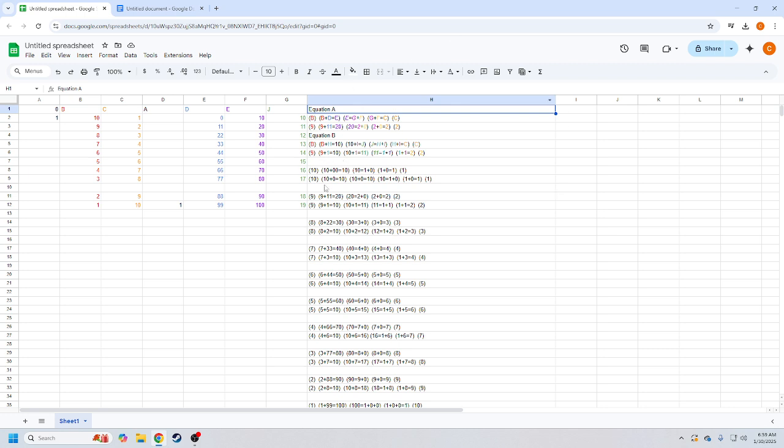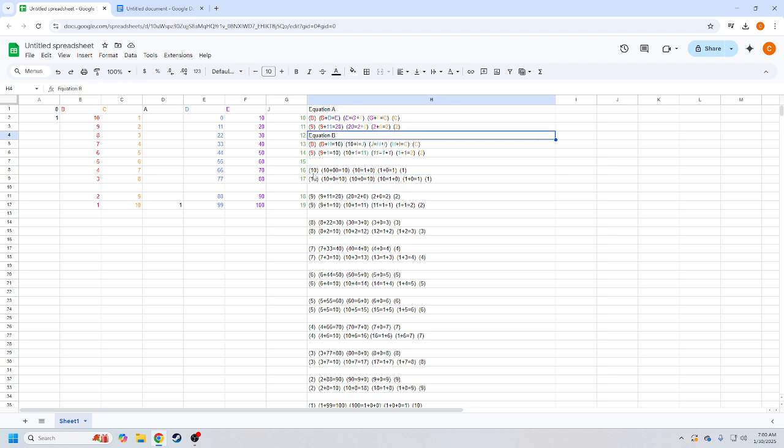So here we go. We take our value of 10 and we follow this equation. We're going to follow equation A. We're going to take our value of 10, add it to 0, and we get 10. 10 intercepted is 1 plus 0. 1 plus 0 equals 1. So we started with 10 and we got 1.